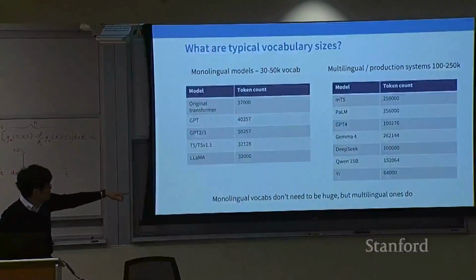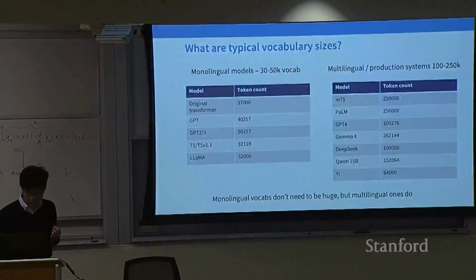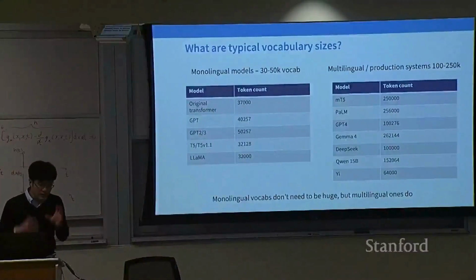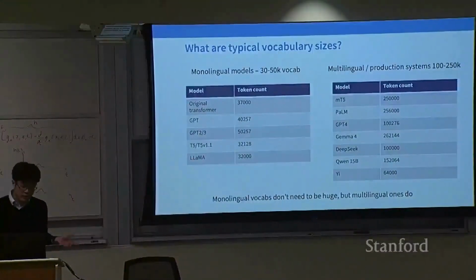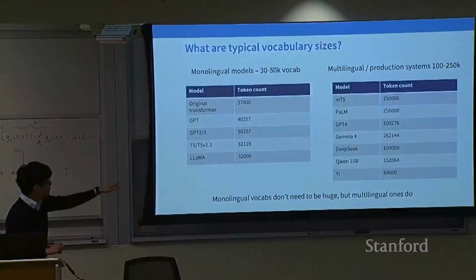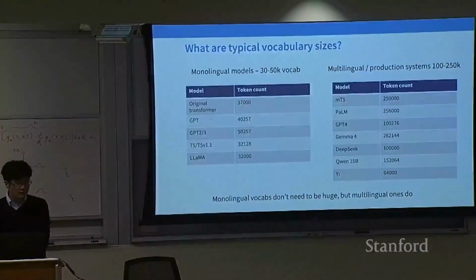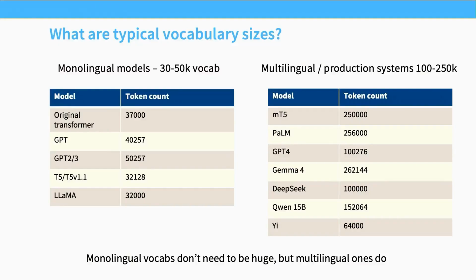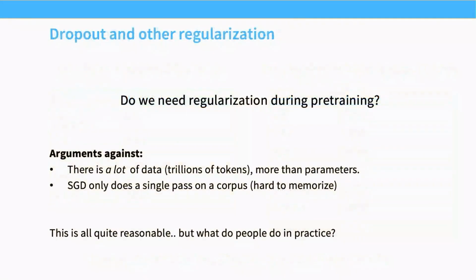This is somewhat clear. The multilingual models really do need a much larger vocab to cover the whole space. Generally, the models on the right are also bigger. There have been scaling law studies showing that the bigger your model, the larger the vocab it can handle. And so this is also partially driven by modern scaling trends, where the models on the right are generally bigger. No one's training large monolingual models anymore. Okay, so yeah.